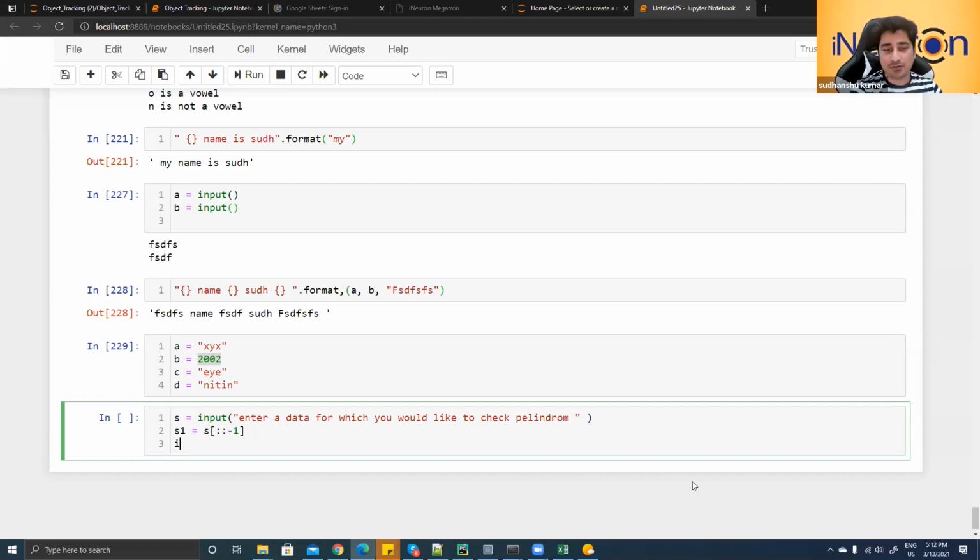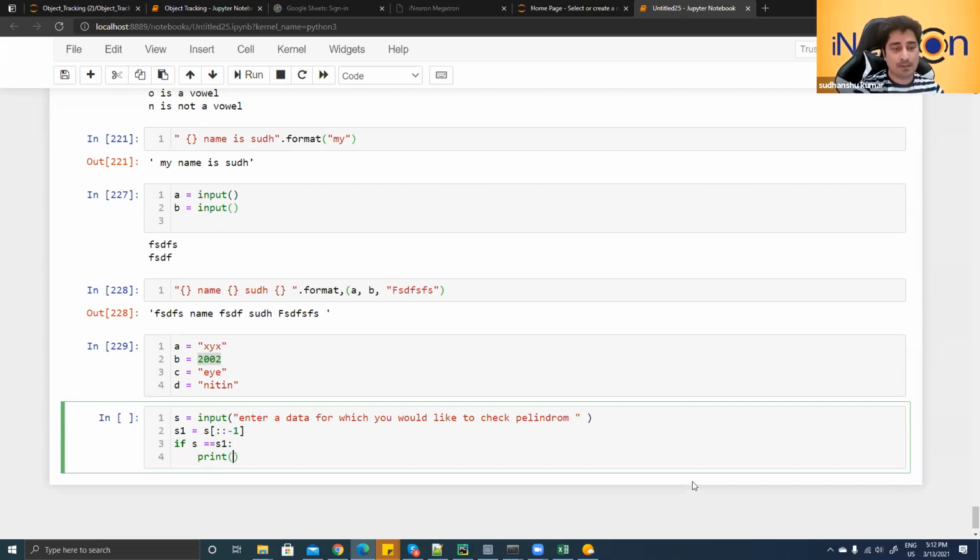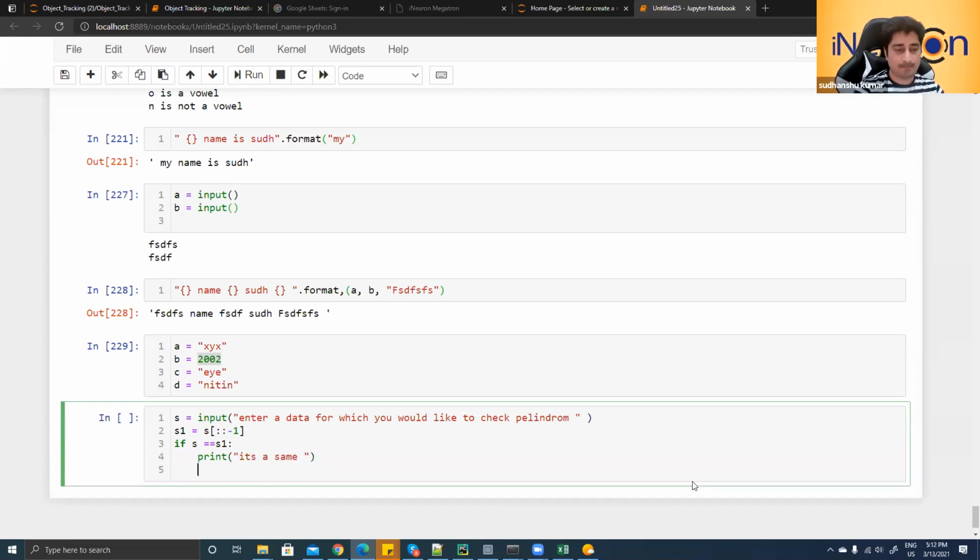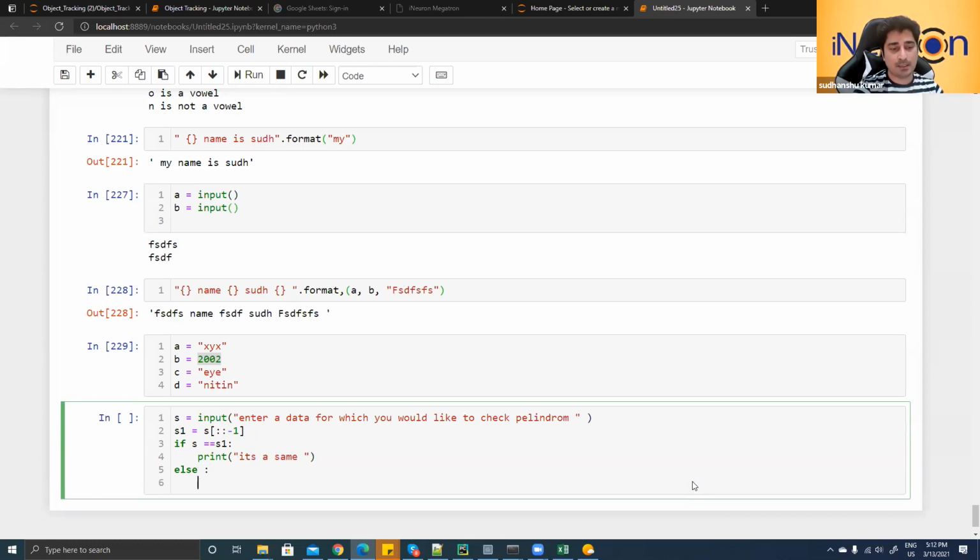And then we can check: if S is equal to S1, print it's same. Else print it's not the same.